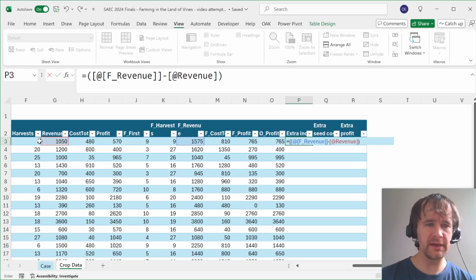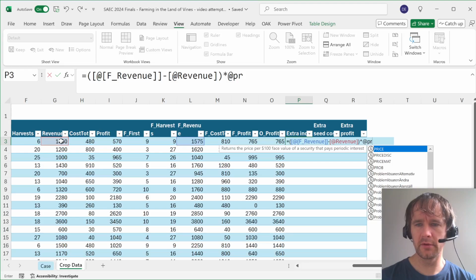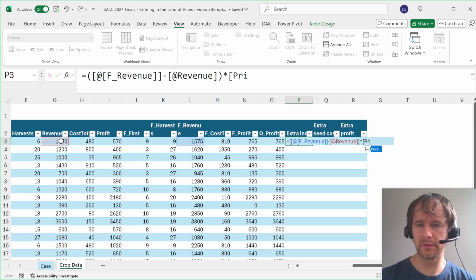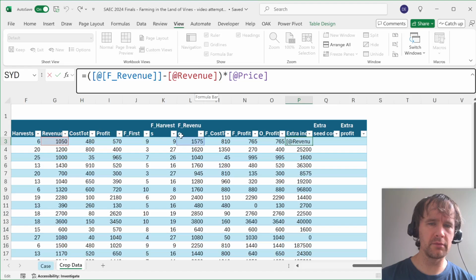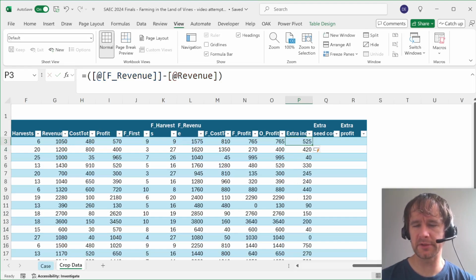here we get 3 extra harvests. We get a total of 9 harvests instead of 6. So it's that times the price. Sorry, times price. Just the price in this column. That looks like a lot. Oh, sorry. Because I don't need to multiply by the price because I'm not looking at the harvest numbers, I'm looking at the revenue. So sorry, just the extra income.